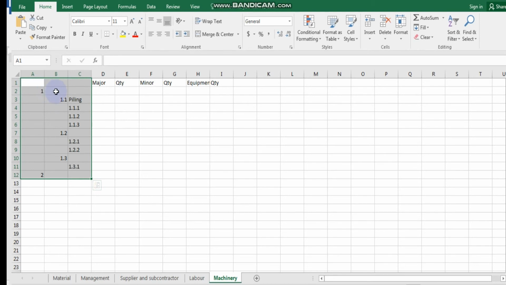So you have your layer 1, this can be your foundation work, and layer 2 can be your piling. 1.2 is your layer 2, and 1.3 is also your layer 3. So under piling, you can have your hacking, you can have your driving, you can have your transportation, and all that. And then layer 3 under foundation work can be pile cap, something like that. Layers after that can be finishing. Basically this is how you do it. So your 1.2.1 is your layer 3 here. This is the idea of how we do work breakdown in the list format, the listing kind of breaking down.